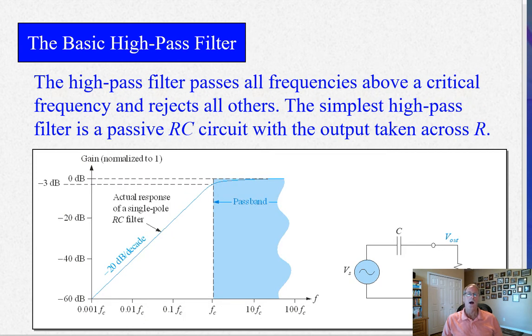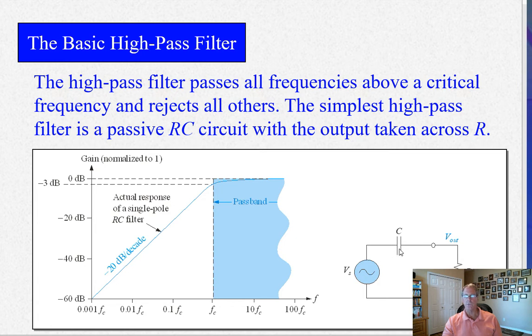Let's see here. So high pass filter, same thing, only totally different, right? Totally opposite. It passes all high frequencies. But on its way down, as you get to lower frequencies, you get to a point where you're 3 dB down from the pass band gain here. That is the same thing, it's the cutoff frequency. And as you get lower and lower in frequency, the gain becomes less.